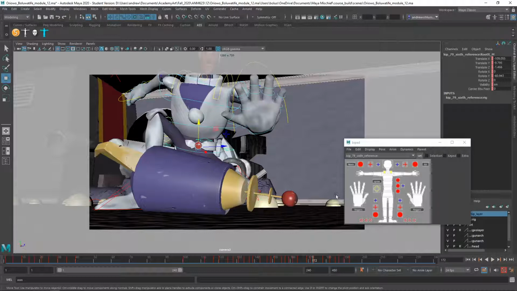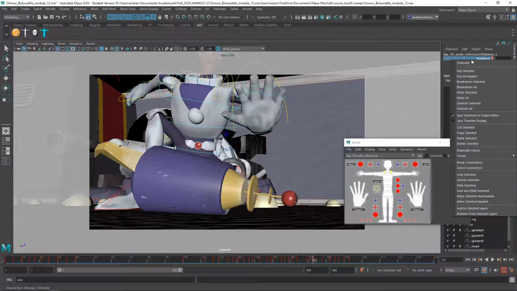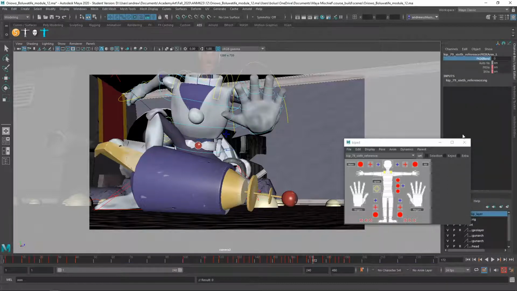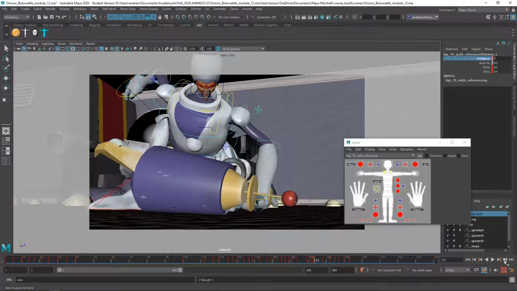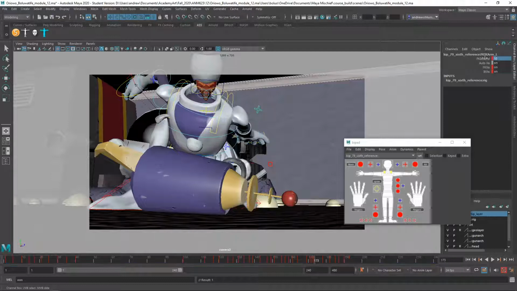I'll probably do it right here. You could take this arm. So currently, I'm going to delete all the keyframes off of this FK/IK blend. And then we could say, all right, so in this frame, it's FK. And then on the very next frame here, it's going to be IK. So that's going to be, what is it, 10, I think?